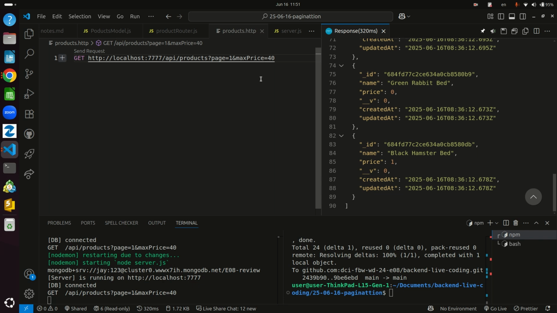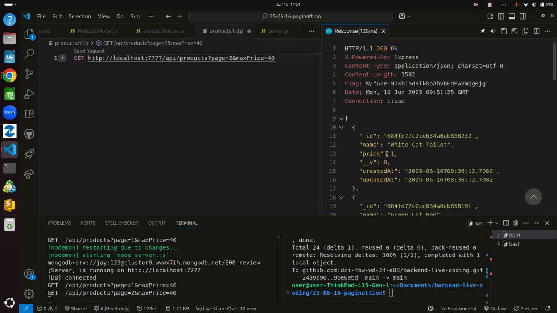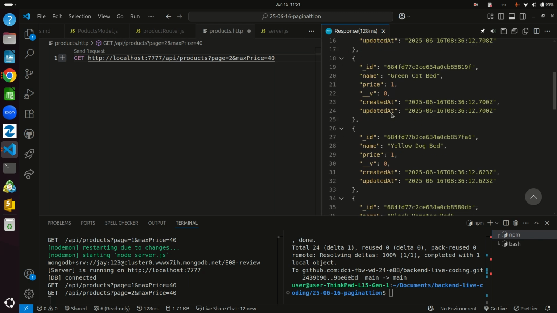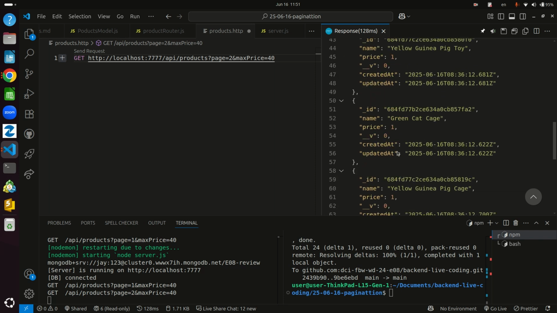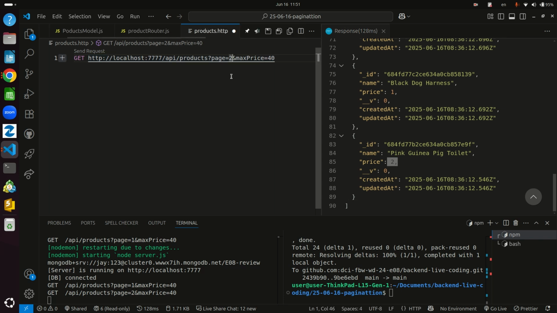All right. Let's go to the next page. I'm going to go to page 2. Hopefully we get some other numbers. Page 2. Okay, price 1, 1, 1, 1, 1, 1, 1, 1, 1, and 2 here. You can see we have sorted it by lower price to higher price it goes. Let's go to page 20.